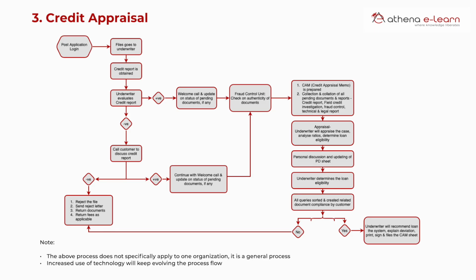If you have submitted your property documents by now, then the lending institution parallelly will set off two other processes. One is the legal process and the second is the technical process. Now I am explaining it to you at this stage on the assumption that you have submitted the documents in this stage. If you have not, the process doesn't change, it will just happen later when you actually submit the documents. Of course, once you have the documents and you have identified the property, you should submit the documents as soon as possible so that the disbursement process is not slowed down.